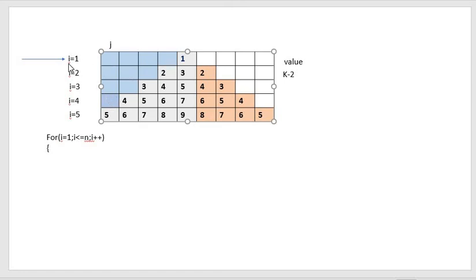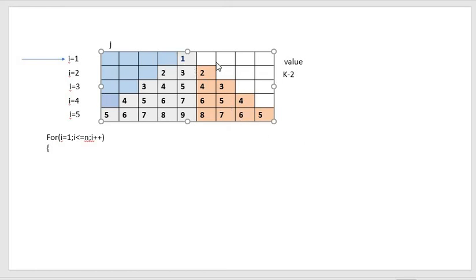That means when I am in the first line, I have to first leave some spaces and then print 1. When I come to the second line, I'll again leave some spaces, then print the numbers 3, 4, 5. So in each row there are some spaces followed by some numbers.